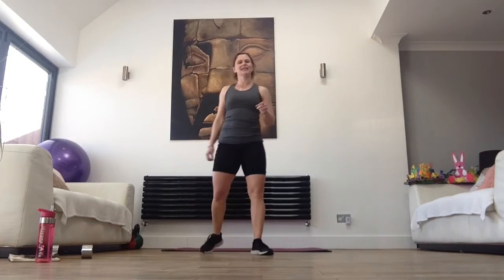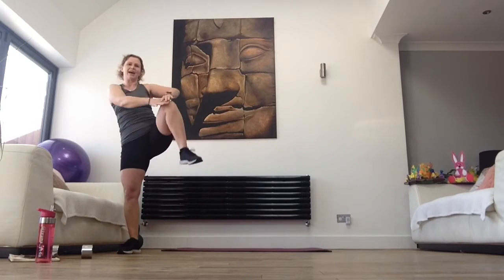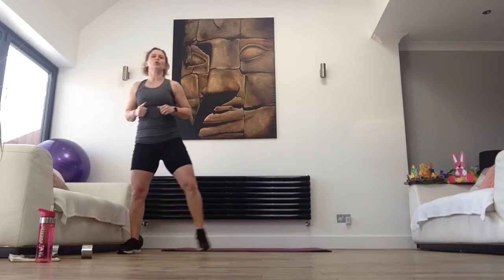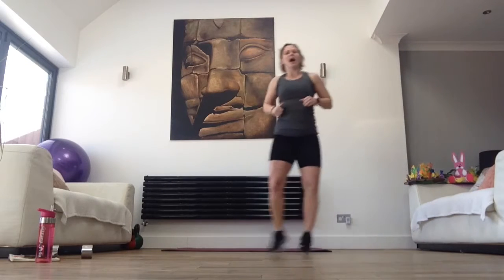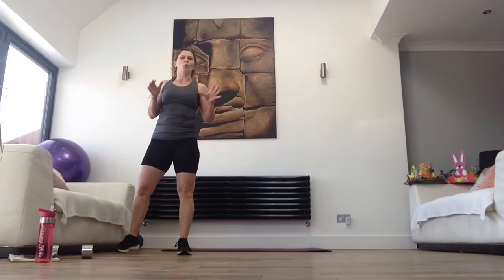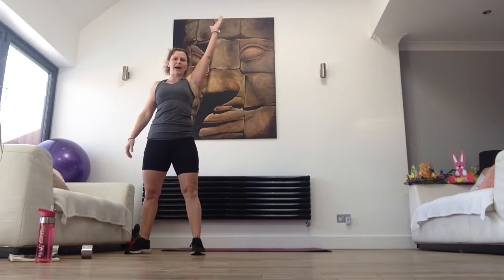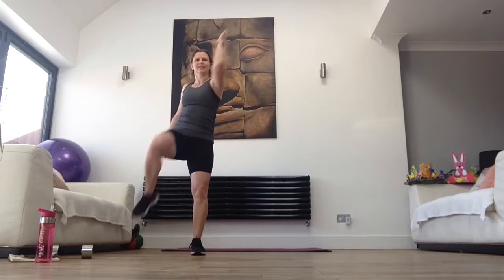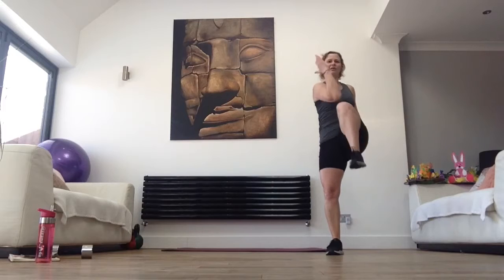Okay, so the first exercise would be inside your knee like this, three times, two arms, then we go shuffle, and then inside knee three times, okay? And we will be alternating it. So one interval will be this, second interval, inside arm goes up, outside knee three times, okay? Then we shuffle, and then inside arm, outside knee.